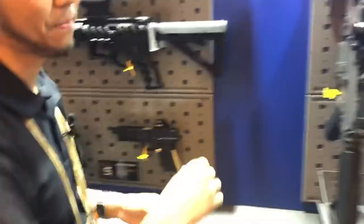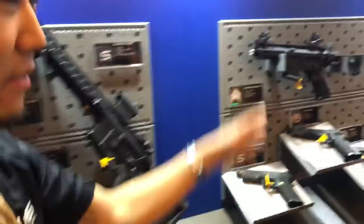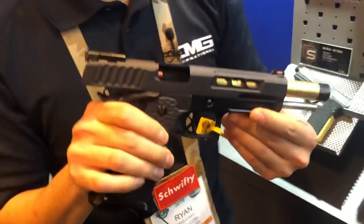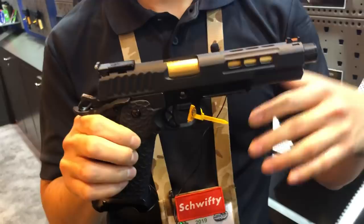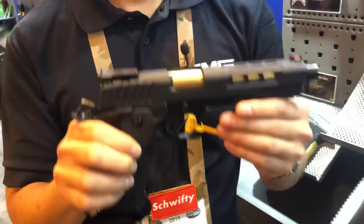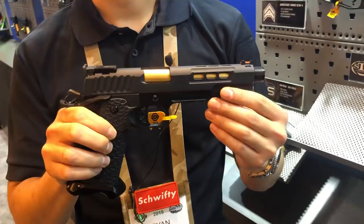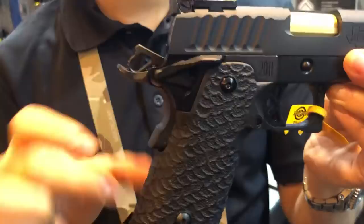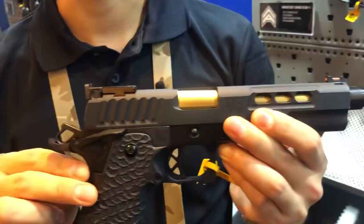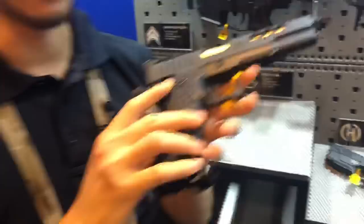We have the STI DVC-3. For those who love high-cappas and want a race gun right out of the box without having to buy a base gun and build everything up from scratch — good news. We're producing these guns in collaboration with ASG and STI. You get a complete STI DVC-3 with that beautiful gold barrel, slide cuts, replicated texturized grip with double undercut, enhanced magwell, all right out of the box and ready to go. We'll have CO2 and green gas options.